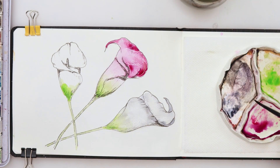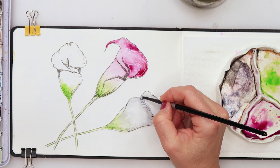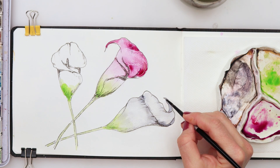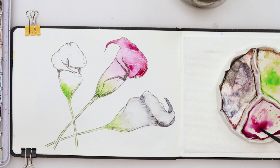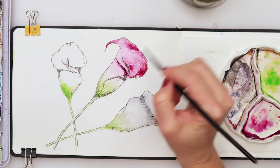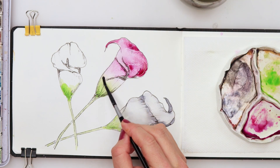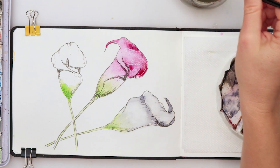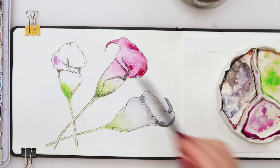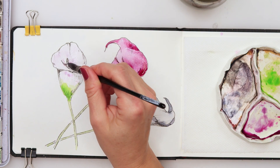That's gonna be the second one. This part actually may be the darkest behind. And I will get a little bit of that pink now that it started to dry, and just put it here beneath, and just slightly spread it. Lovely. And the last one is going to be again that pink — I will do it a little bit lighter this time, add a little bit of the violet.